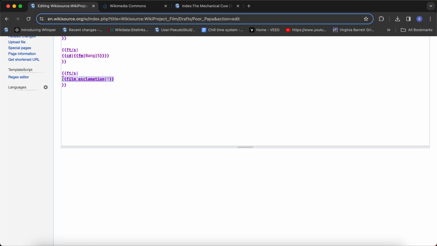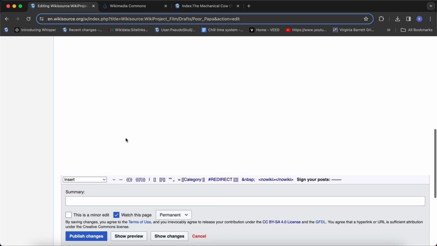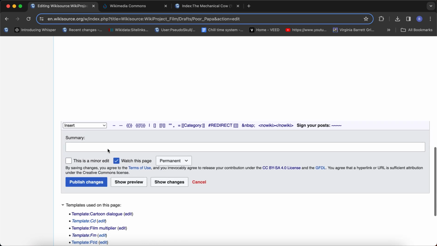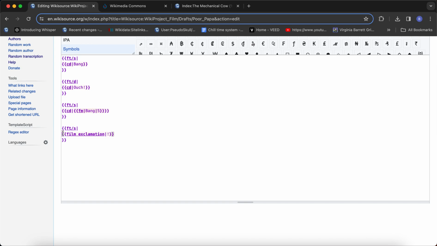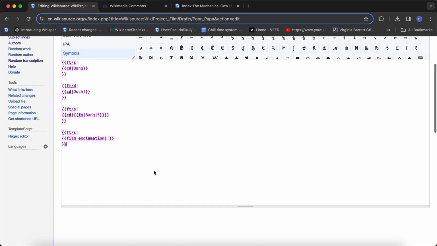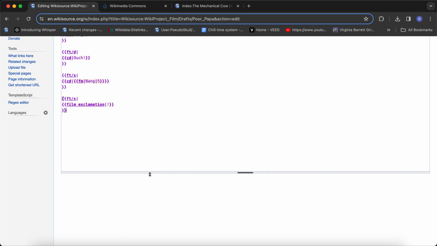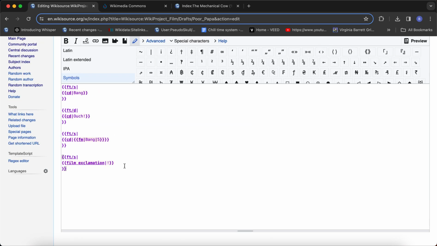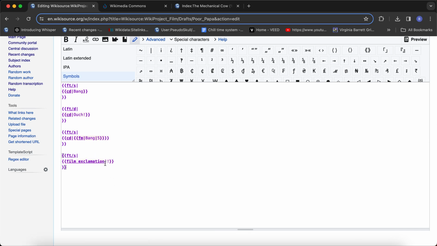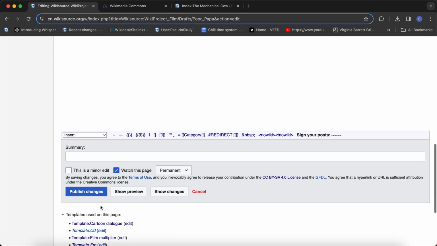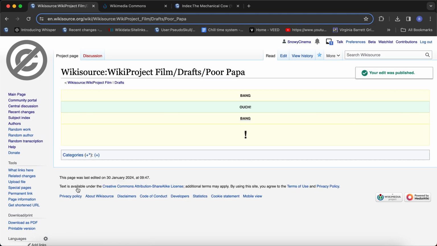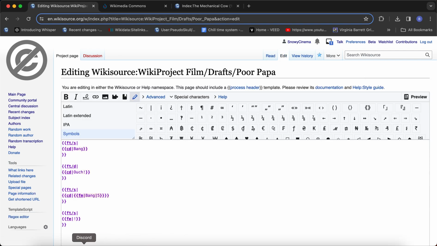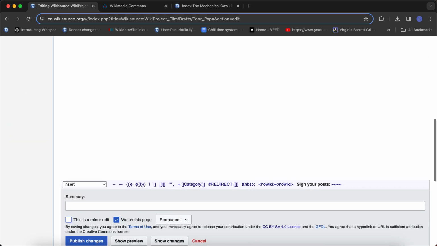So the exclamation mark is, I also made a specific template for that so that it's styled similarly each time. So you don't have to go and say XXX larger, blah, blah, blah. You can just put this, FE for short. There it is. It'll look like that. So you just pick which punctuation you want to use with that.